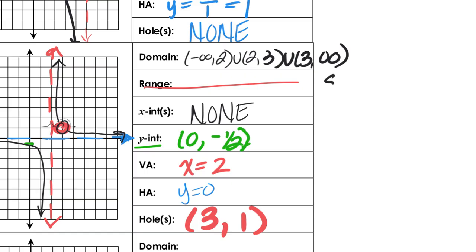Again, some people may write it, pick any x you want to, just do not pick the following x values. It's a little bit shorter. It's new, so some people really don't like it because it's new, and that's totally okay.